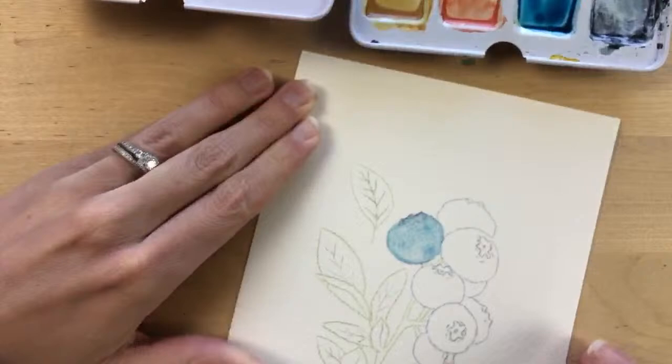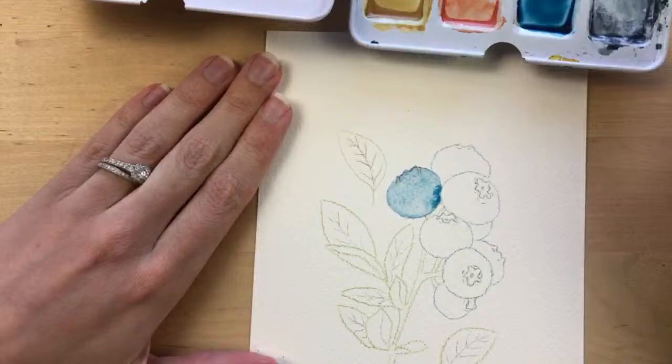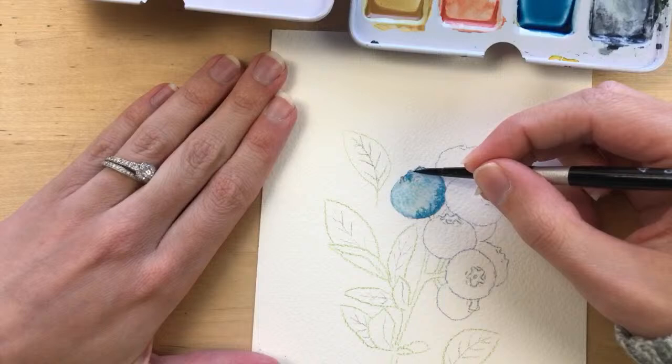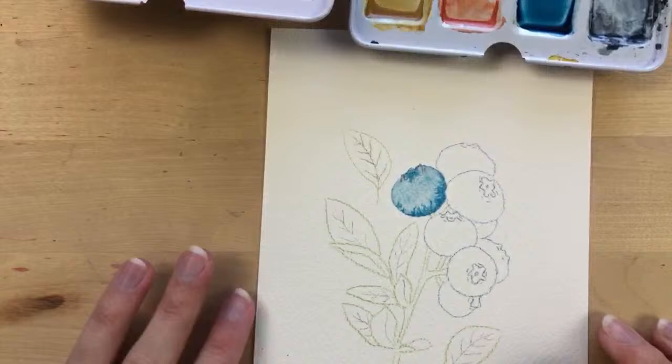Okay, and then since this blue is a little darker than the light blue I painted with, I'm just going to drop this in to the areas of the blueberry where there's a shadow. So like kind of at the bottom, and then the sides here. And then kind of like in the middle, a little bit. Okay, so that's good for the first layer. We will add another layer to these blueberries.